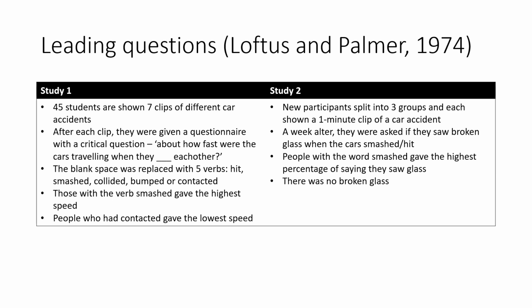A week later, they were asked if they saw broken glass when the cars smashed, or hit. So again, it's similar to the first study where they're given different verbs for the question. And people with the word smashed gave the highest percentage of saying they saw glass, although there was actually no broken glass in the video.